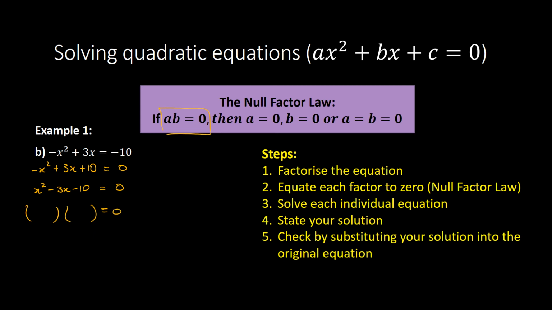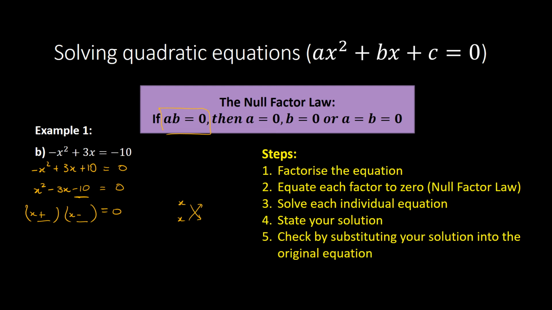If we have an x squared out the front, that means we've had an x times an x. If we have a -10 here, right, that's something times something equals -10. That means that it's a positive times a negative. That's the only way we can get a -10 out, right, a negative number. So we can go off to the side and do our cross method. We've got our x and our x and our crosses.